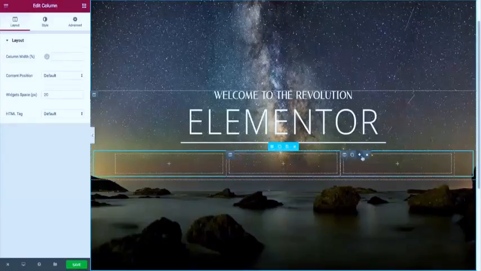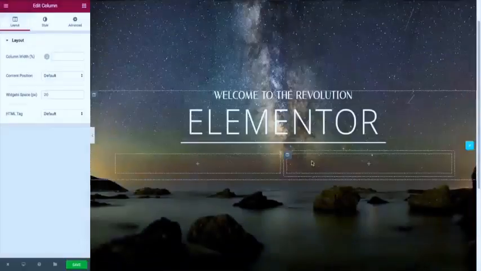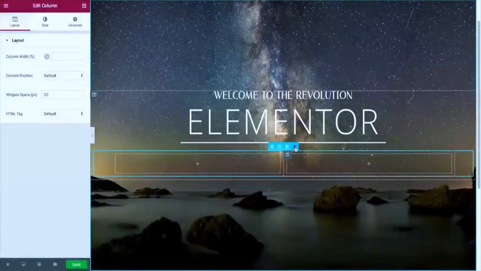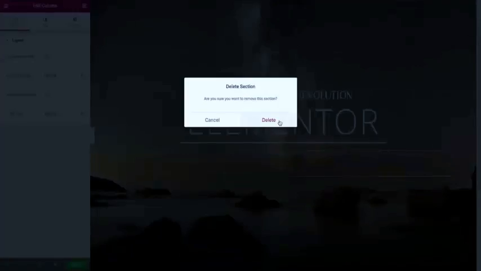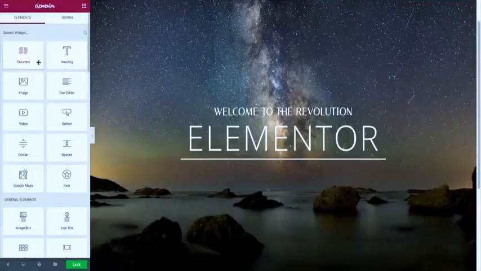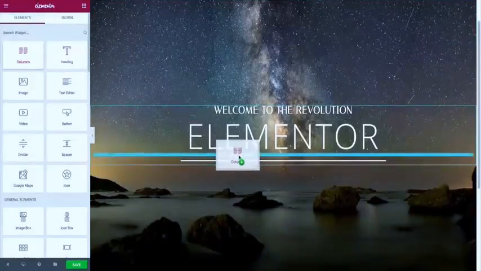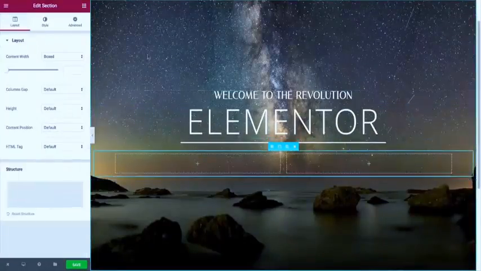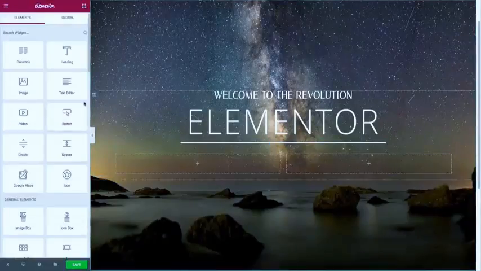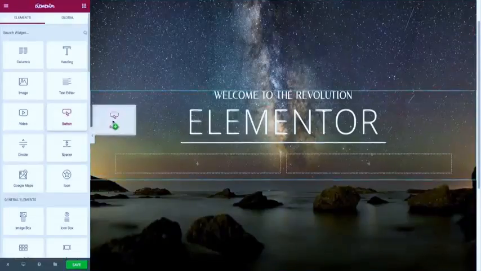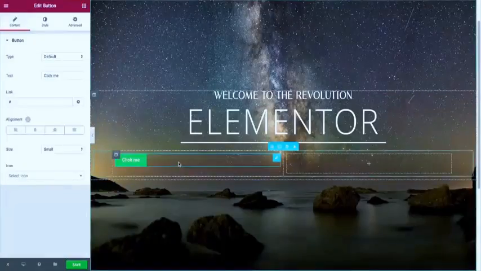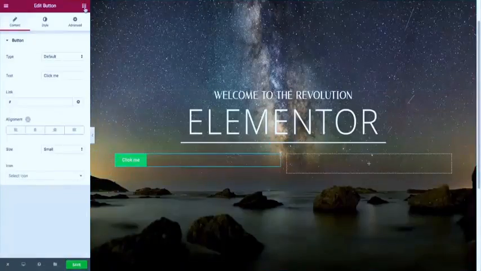But I want to go ahead and just delete it. I only want 2 buttons. And if you want to delete this whole row, you can click on this little X right here and that will delete the entire row. But I'm going to take these columns, drag them out and put them right there. Then I'm going to click on these buttons and go to button. You guys are probably already getting this, right? I'll put it right there.